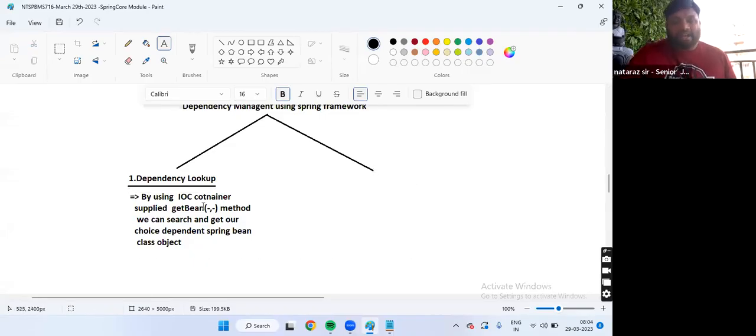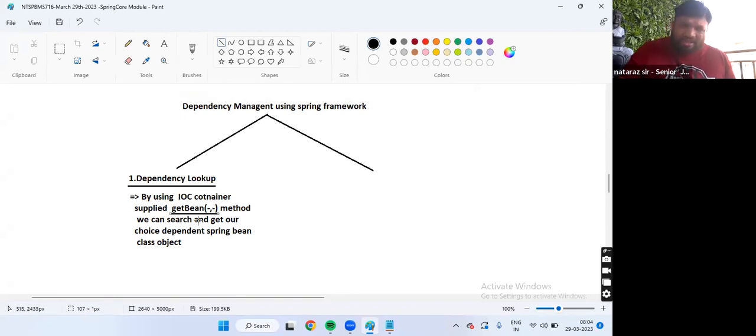The IOC container is one object. On that, we have to call the getBean method. Just try to understand what is what. Don't get into technicalities, please. There is a method called getBean. There we mention what dependent bean object you want.